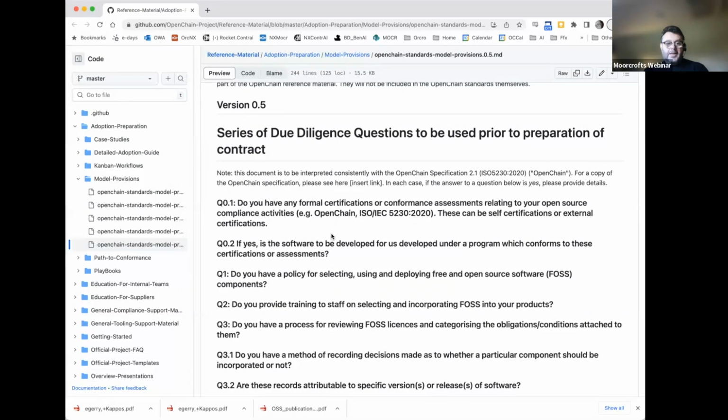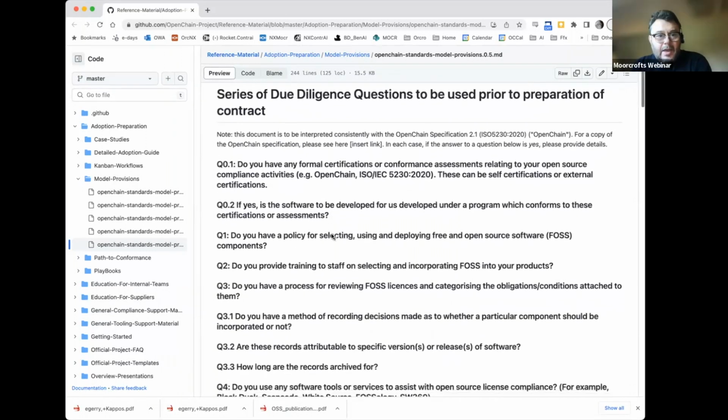So the first section is the due diligence questions. And I'm not going to go through this and read out every word. But basically, the first question is to ask whether there is some form of certification or conformance assessment which exists already. Hopefully, they will say yes, and that's OpenChain.